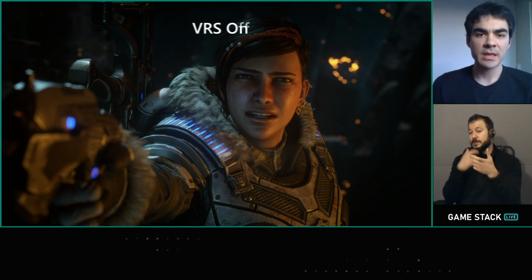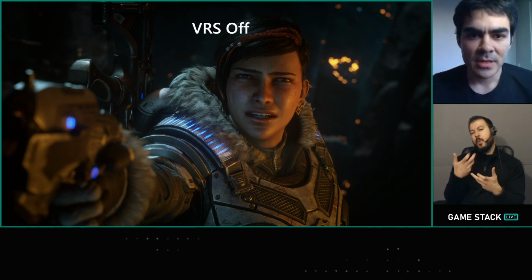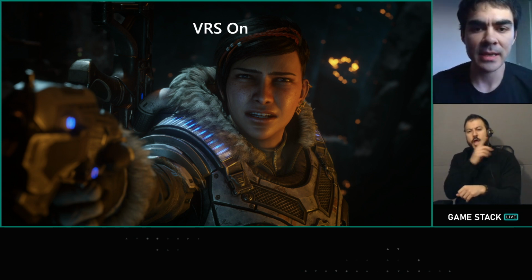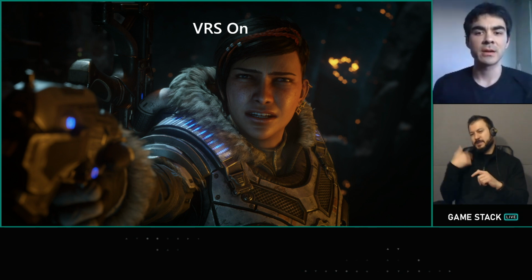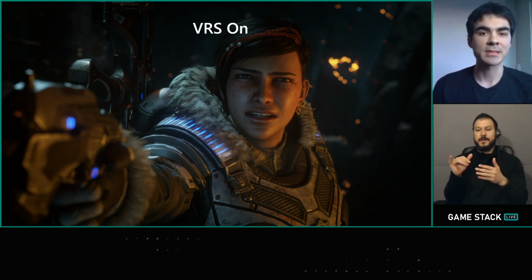But what's interesting here, I'll go back and forth, is that I want to draw your attention to the fur on Kate's armor. And in this case, it actually looks a little bit better with VRS on. That's largely because we're seeing an almost 10% increase in dynamic resolution scaling. And that really shows up with things like alpha masked fur and hair.